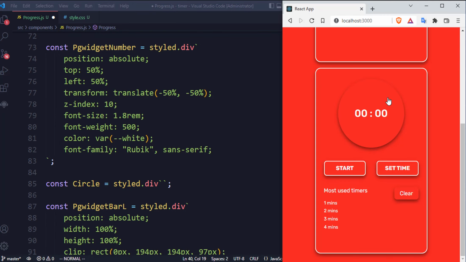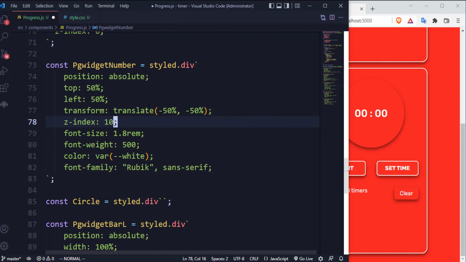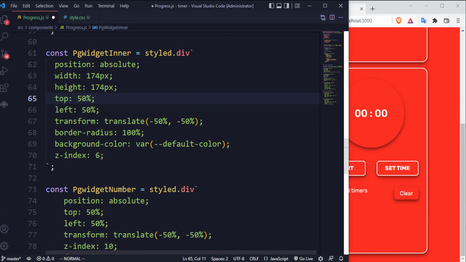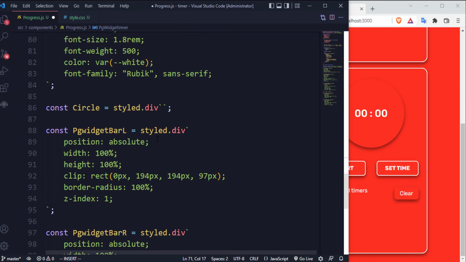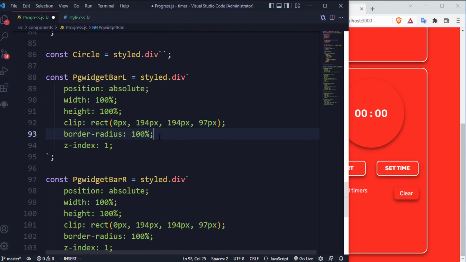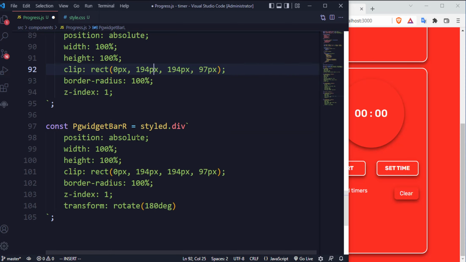So let's say I get rid of this right now. Let me display this as none, and let's come down here and explain what this means. This means it's going to take the height and width of the main container, which is 194 pixels. So that's exactly what you see here. The height and width are the same thing, which is 100%. Let me give this a background color of yellow, so you can see this clearly.